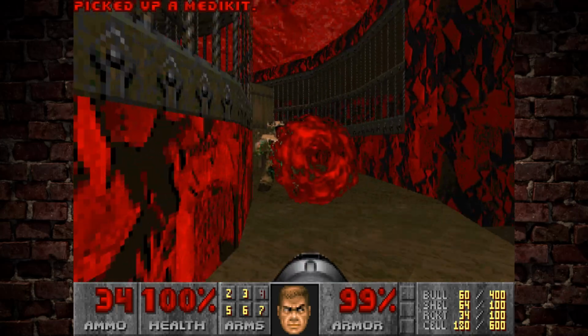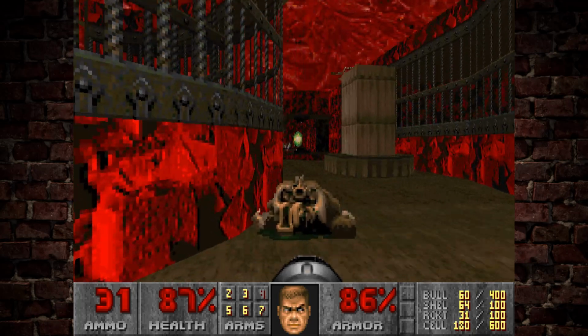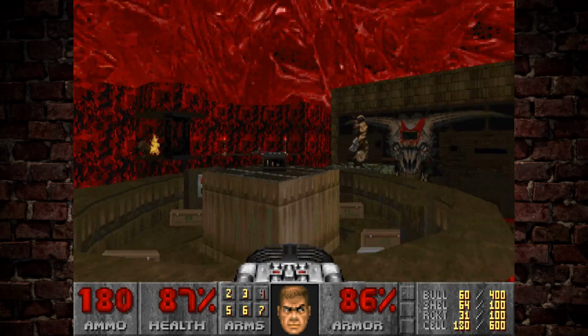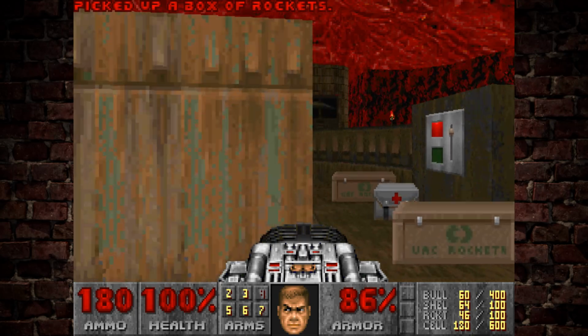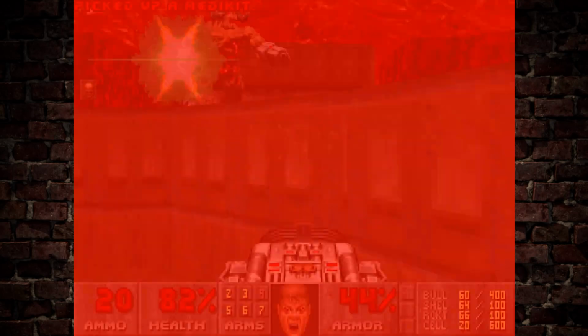Hell Knight here. Let's take him down. Just want to get rid of this Arachnotron over there. Right, so now we just need to get rid of the Cyber Demon here. Now, the Cyber Demon doesn't really pose that much of a threat, provided we just keep moving.